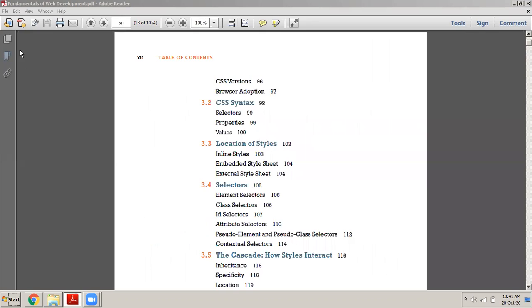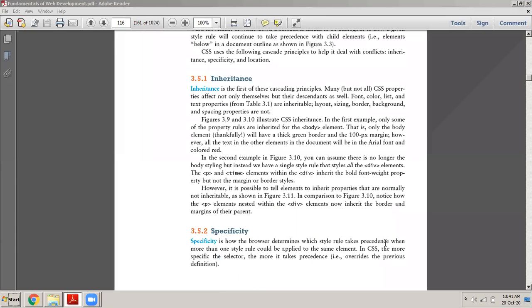Specificity is that technique where the browser decides which style to be applied based on how specifically you have specified the selector.